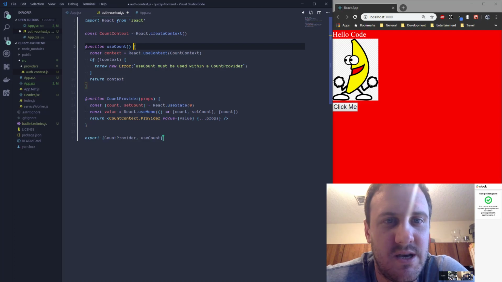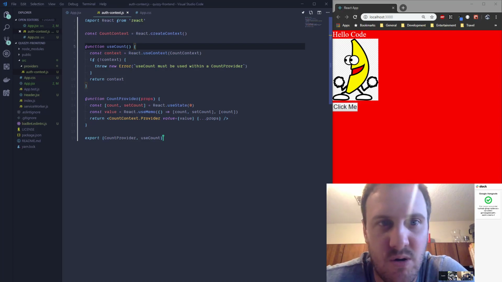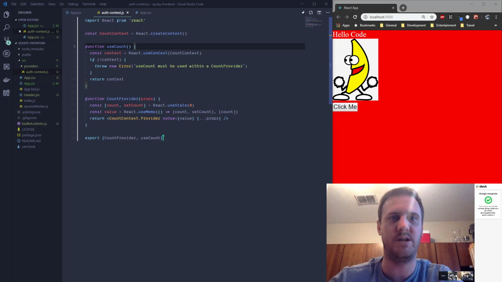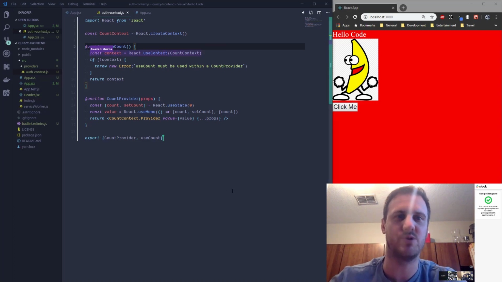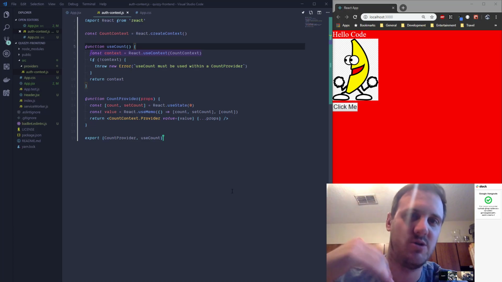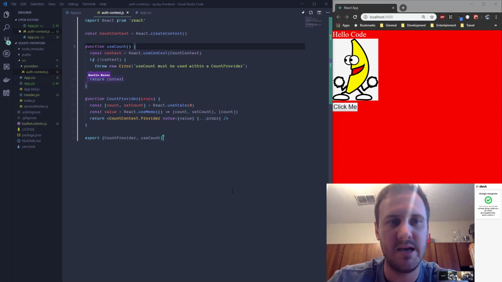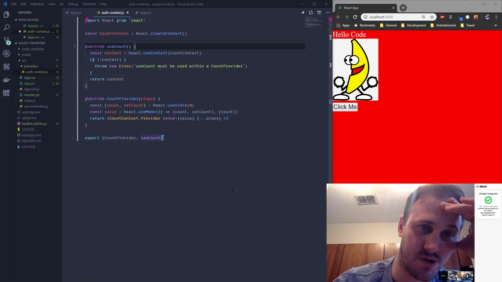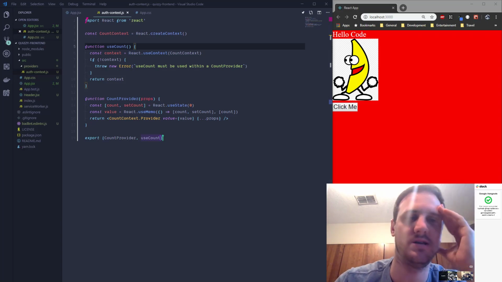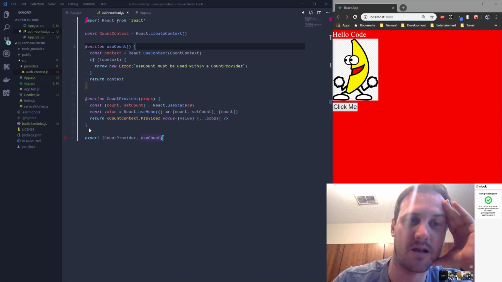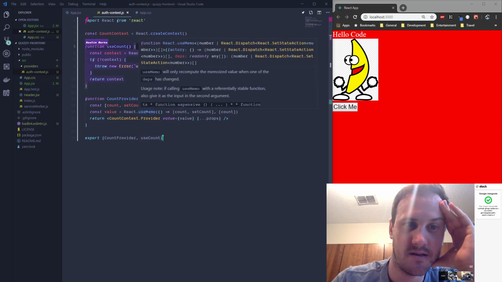So instead of having to do what you would do right here, which is context equals React.useContext(CountContext), because you would have to do that down below in your children, he just creates a function that wraps that around. That way he can throw an error if need be, and just passes that down. And any children could then just invoke useCount, and they'll automatically get that context.